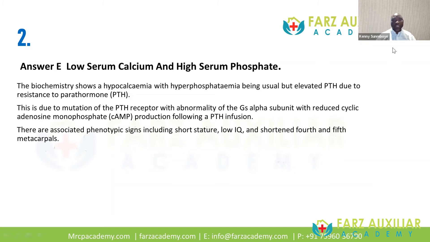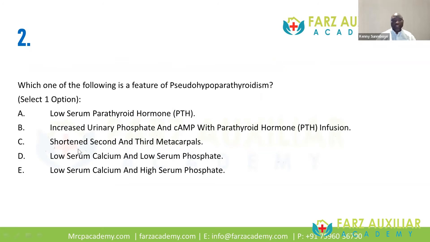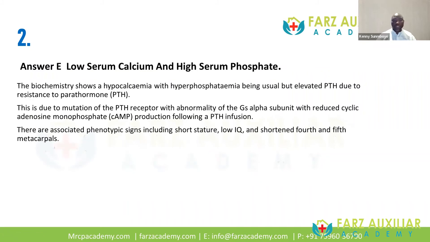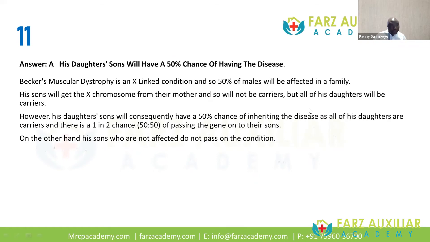Going back to option C — it is not a short second and third metacarpal. What you actually get is a short fourth and fifth metacarpal. That option was designed to trick you. Other features include short stature and low IQ. These are the things you need to be aware of in the context of your PACES — these are the sorts of questions they can play around with and try to trick you on, so be aware of pseudo-hyperparathyroidism.